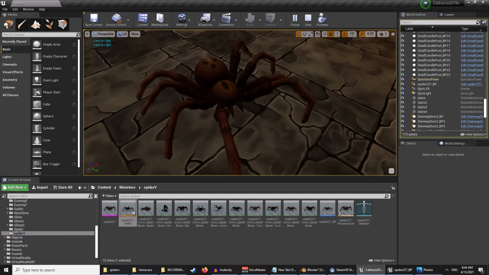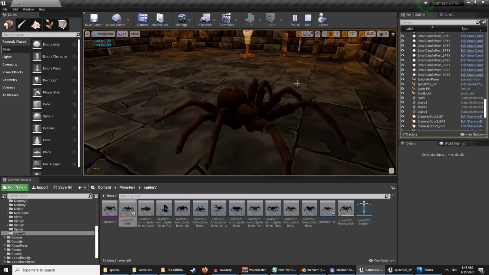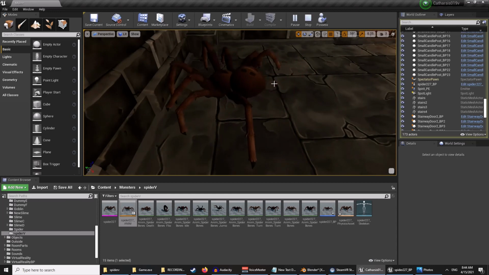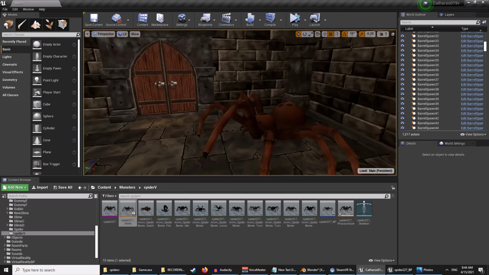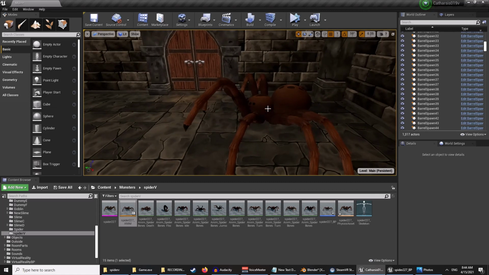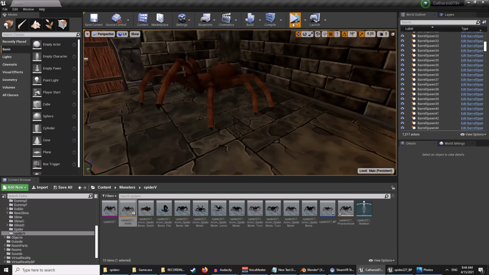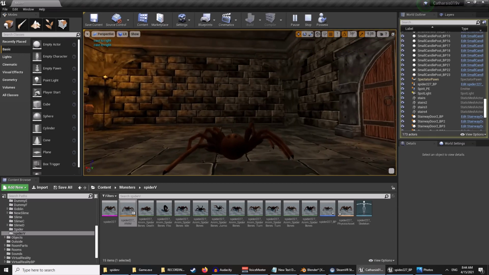So this should also work right off the bat with VR. If you're holding an object with a VR controller and you try to hit the legs or the head, it should interact properly with it. Another important thing to note is that if you use this method when the entire skeleton is simulated, all of the movement will be generated based off of the animation itself. The force of the legs pushing against the ground is what makes it move forward.